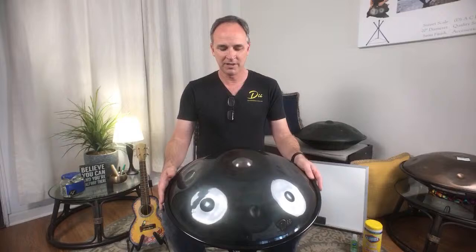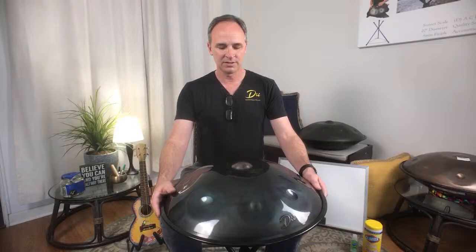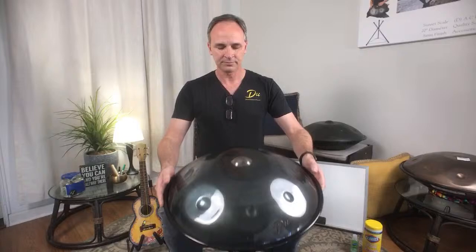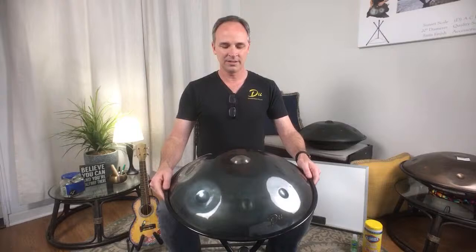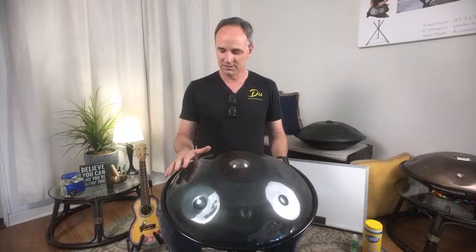By the way, it was not only to show you a little bit better on screen how my hands were shaped, but did you notice that I moved the handpan from a flat position slightly upward toward my body? I'm using a stand right now. We call this the traveler stand. It's a nice tripod stand that we use for our handpans. What I did is I just moved the handpan like this so that these notes are a little taller, and so they're a little bit easier to strike and keep your arm flat.